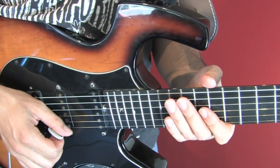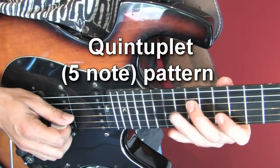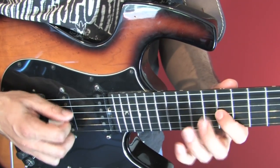In there, I added an extra note to create a quintuplet or 5 note pattern. 1, 2, 3, 4, 5, 1, 2, 3, 4, 5, and so on.